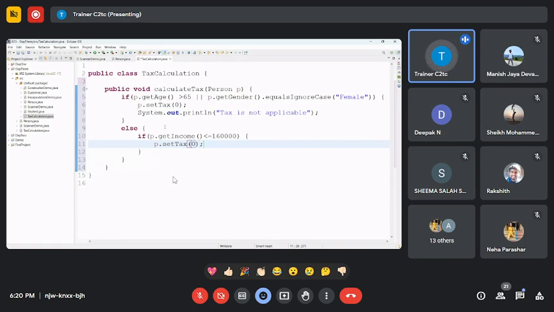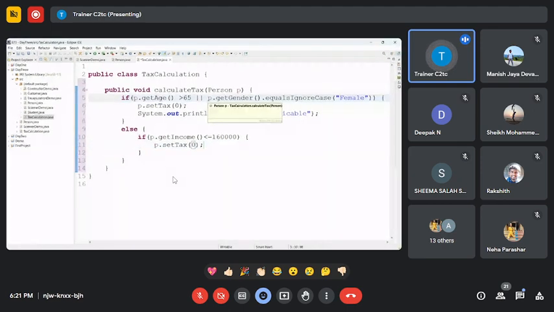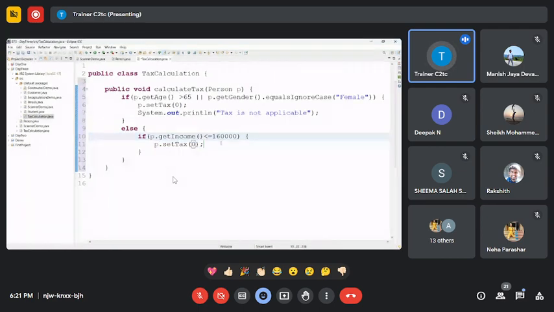Here, this condition is not restricted or dependent on age and gender. The first condition inside my else is nothing but if the income is going to be less than 1,60,000, then the tax is going to be 0.